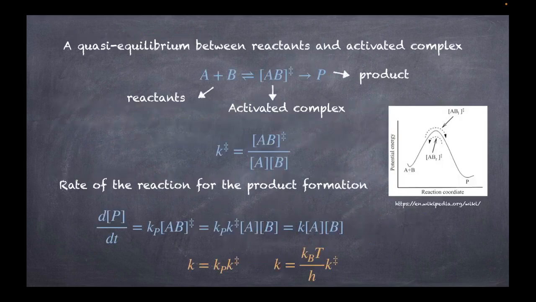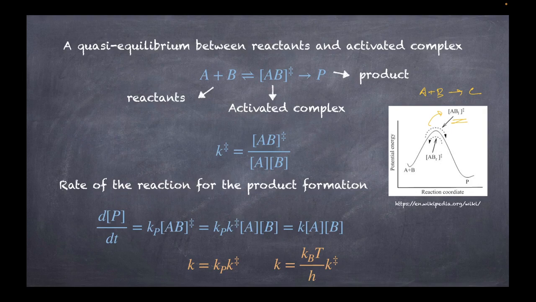So that was a little bit of a detour. For this question we have to find the entropy of activation. What is the entropy of activation? Let's say this is the reaction profile for the reaction A plus B to C. Here A and B are the reactant molecules and C is the product molecule. Before the reaction, the reactant molecules A and B combine to form an activated complex, which we call the transition state, AB double dagger.